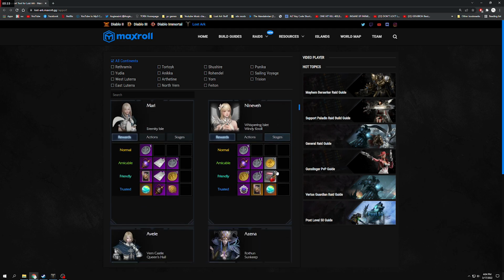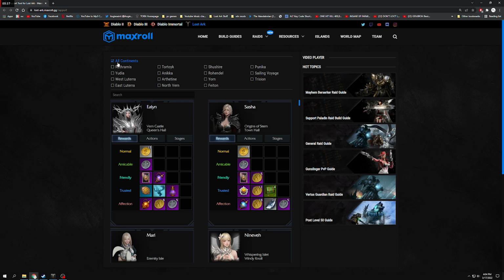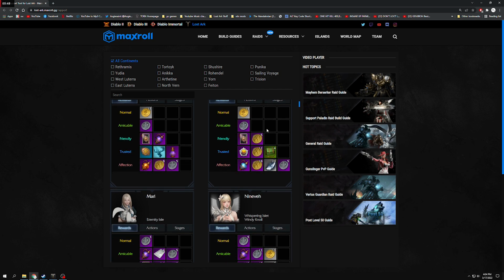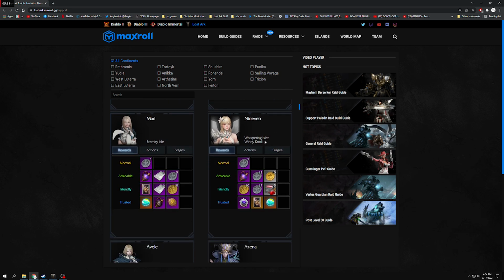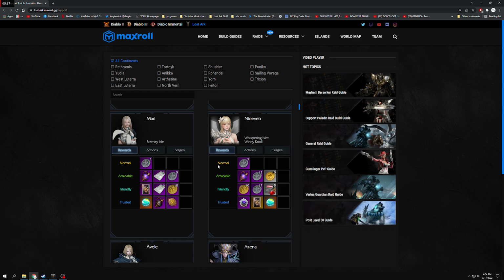But anyway, I'll leave this down in the description for you guys so you can see which are the best ones. And normally from the top, if you've got all continents, they will show you the best ones from top to bottom. These are actually the ones I was going to suggest. Elan is in Vern, she's the queen. And then Sasha as well is in Argentine. And Nineveh, you need 180 stats with her to actually start doing her report, but she has a giant's heart, so you want to start doing that ASAP.